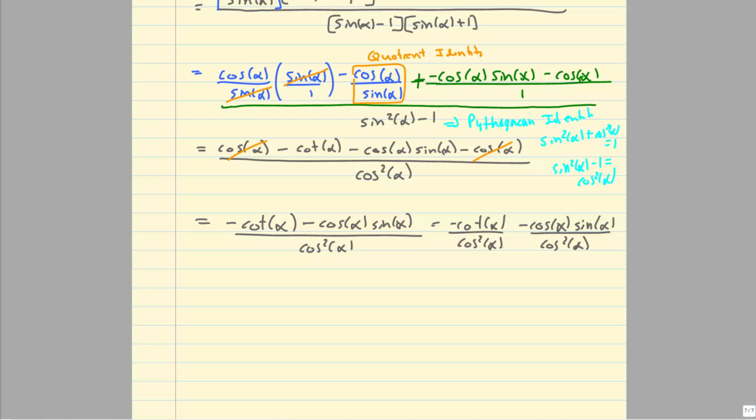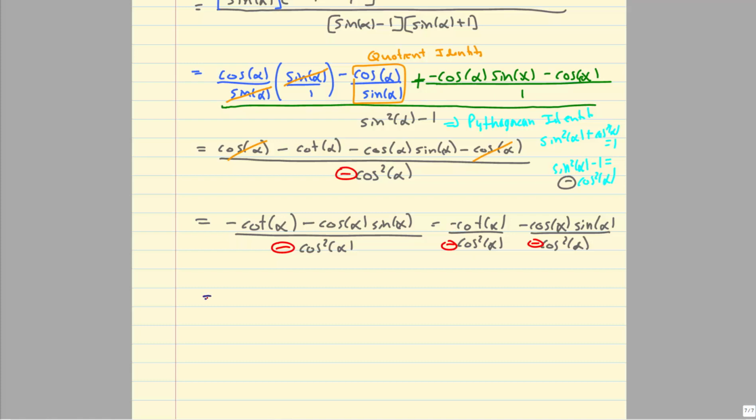wait, I think I have a mistake up here. Sine squared minus 1, sine squared of alpha minus 1 would equal negative cosine squared. The reason that would be is if I subtract the 1 over, I'd have sine squared minus 1 plus cosine squared equals 0, then I'd have to subtract the cosine squared over. So make sure we get that put in there. So there's a minus on each of these.